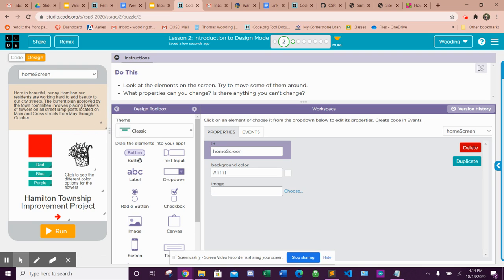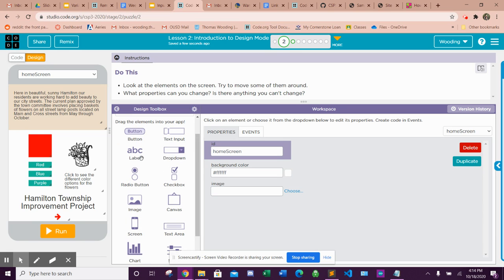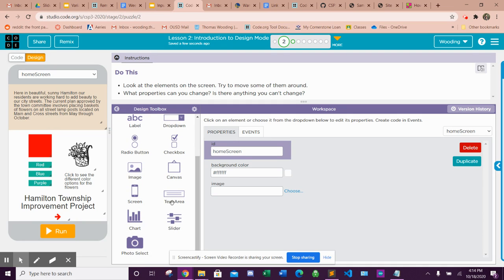So the design mode allows you to use all these things we call elements. There are 9 or 11 elements right here. We have buttons, we have text inputs, we have labels, we have drop-down menus, which are inputs. We have sliders. We have all of this cool stuff. And the way it works is you can simply drag it on the screen and create new elements. But for this lesson, we're going to have to really look at these elements on here.